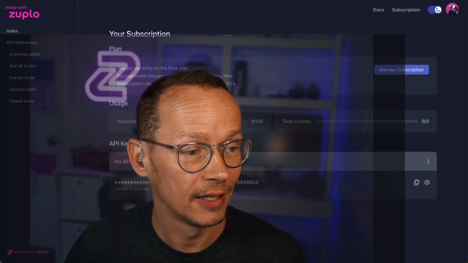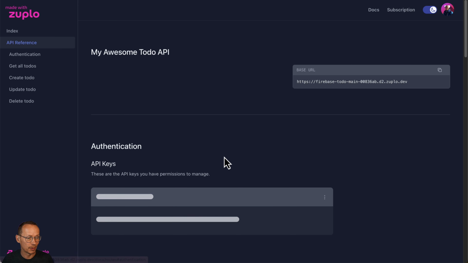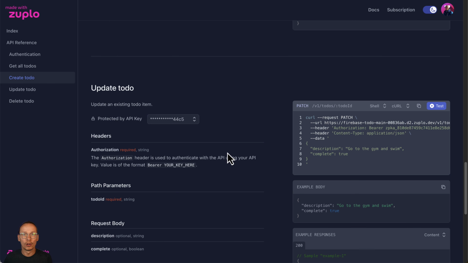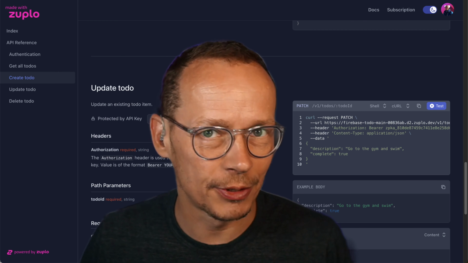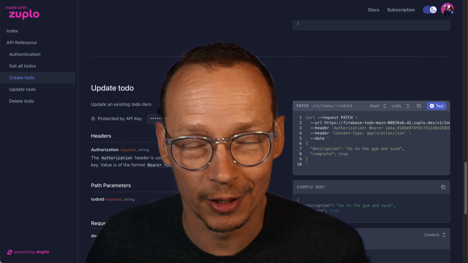So here you can see a subscription I have for our to-do API. Here is the beautiful API reference for what we built, showing how I can call this API. All done probably in less than an hour's work total, actually, which is really, really cool. I'm presenting this beautiful canonical REST API over Firestore. Today, to close out Firebase week, we have to do a little bit of AI because it's 2024. And so that's what you do.